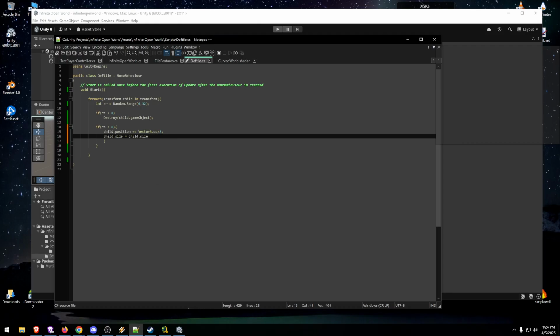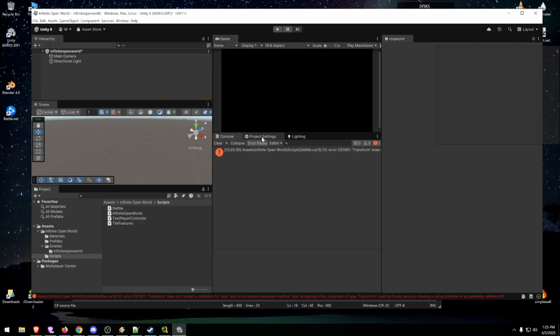Child size divided by, we want the x. Child size equals child the y. Just the y, right? You're right. Vector. So it's plus again. It must be new vector, right? Not necessarily. It's also going to be vector 3 up. Vector 3 up. Good. Child size, vector 3 up. Surely that's going to work, no?